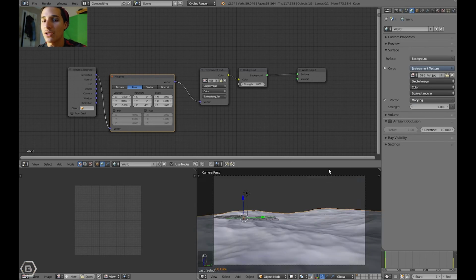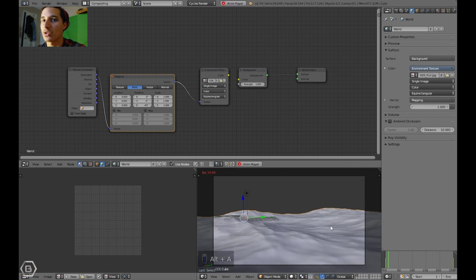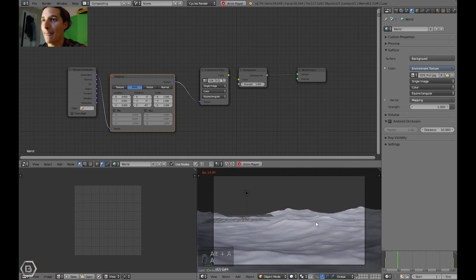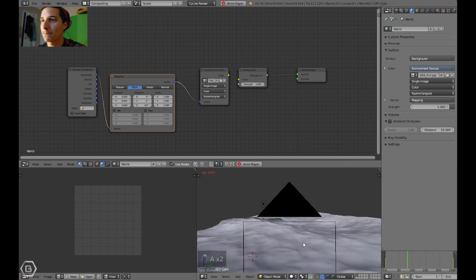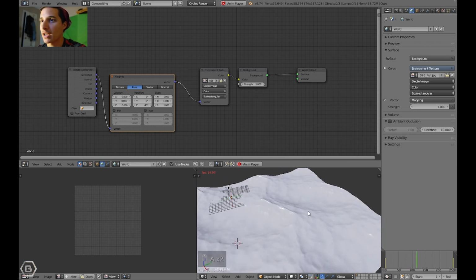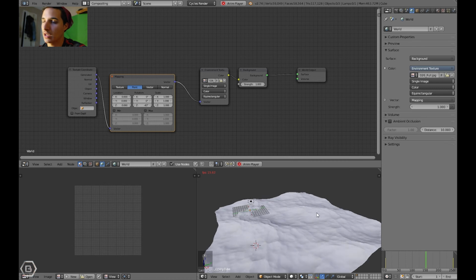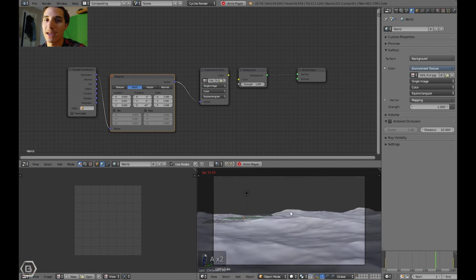So yeah, that's how you create an ocean simulation, as you saw in the beginning of this video, and it looks great. It's a pretty simple thing, but you can add foam and other things to it. But in this tutorial, I was just focusing on the main simulation of it.